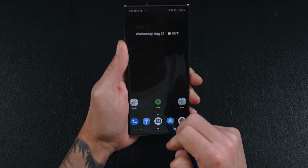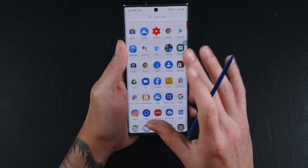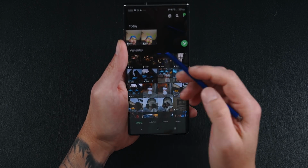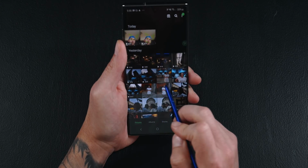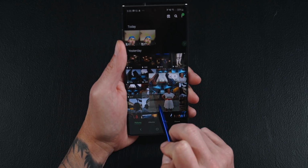Now what AirView does, it allows you to hover the S Pen over certain items and it's going to pull up a mini window. Let me show you in the gallery. So we have the AirView feature turned on. If I hover the S Pen over this photo, it's gonna pull up like a mini window of that photo.